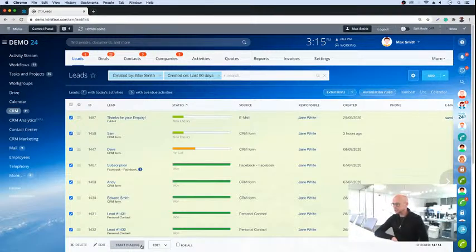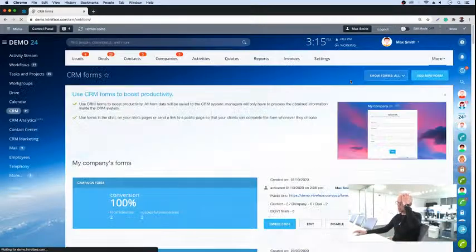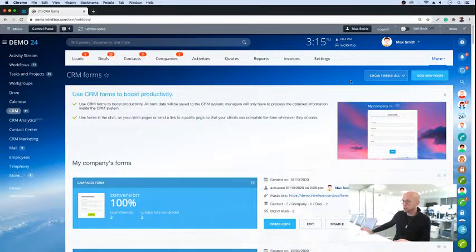What is the easiest way to build a CRM form using my own domain? I'm on a professional cloud. If you go to the CRM and CRM Forms, it's very straightforward to create CRM forms on your own domain. I think by that you mean you want to publish that form on your current website, and you can do that. I'll show you how to do that.